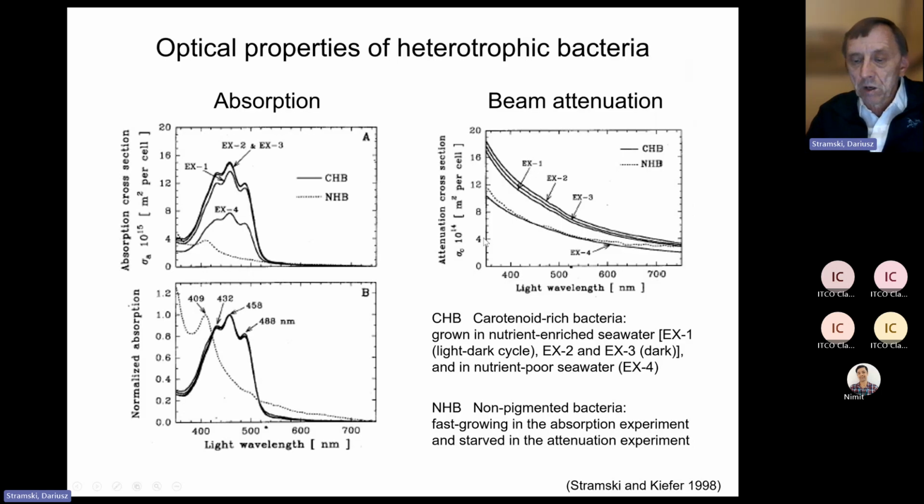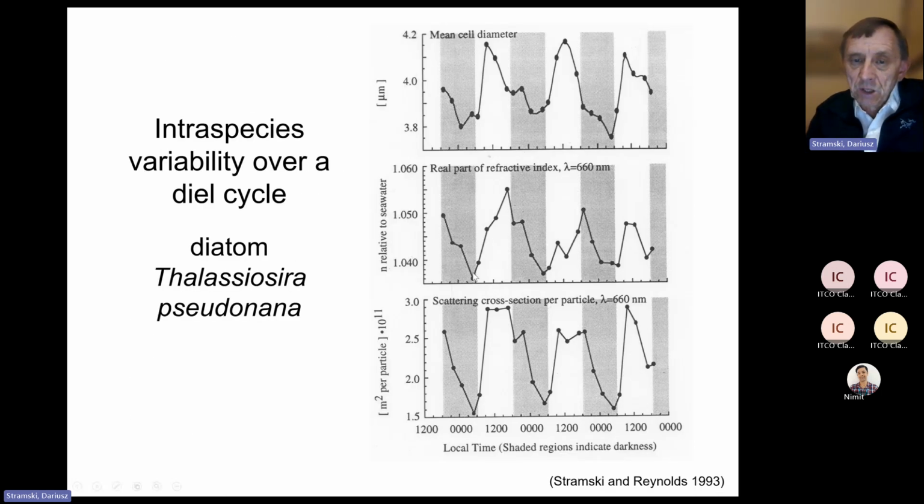So if you have more water, then the refractive index is low. If you have a higher volumetric fraction of cellular solids, the refractive index will go up. So photosynthesis is actually leading to an increase of the intracellular concentration of solids as compared to cellular water. So the refractive index during the day is increasing and then drops down. And as we know from our previous slides, size and refractive index are major drivers of scattering. You can see dramatic changes of scattering for a single species over just several hours after sunrise. The scattering cross-section can increase twofold.